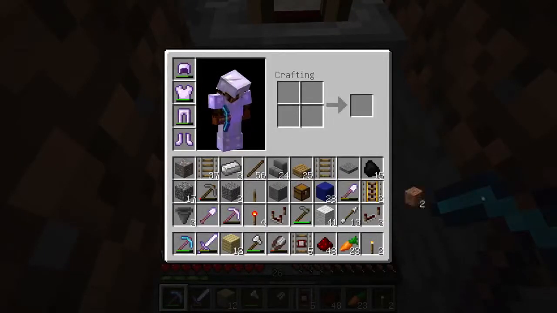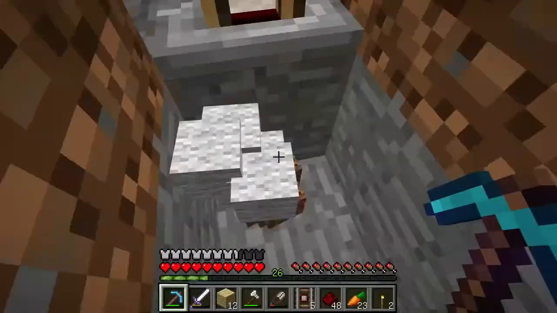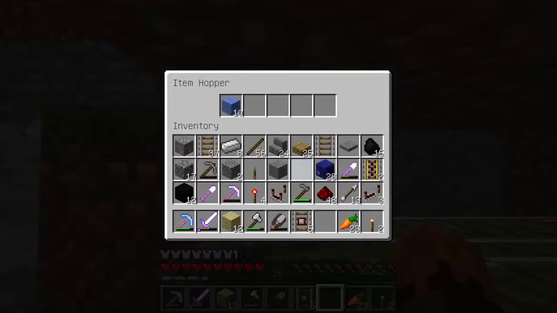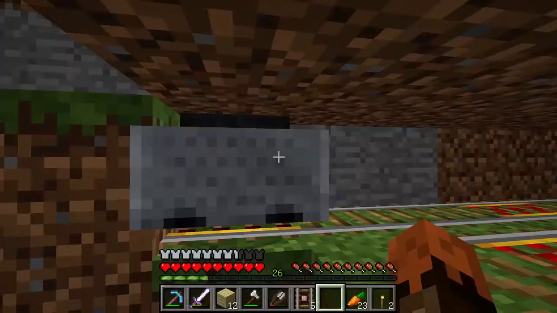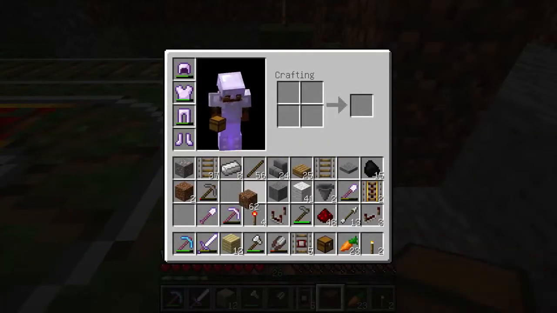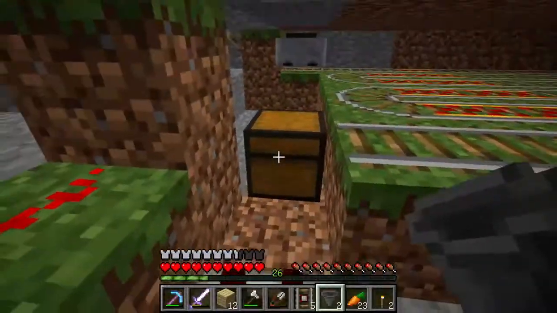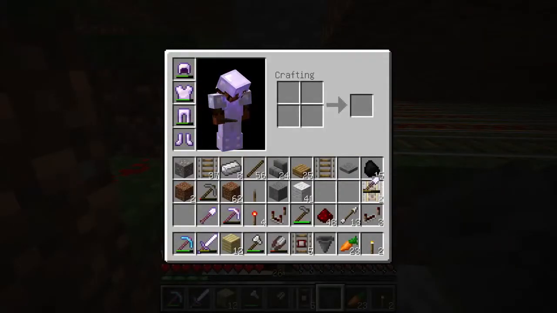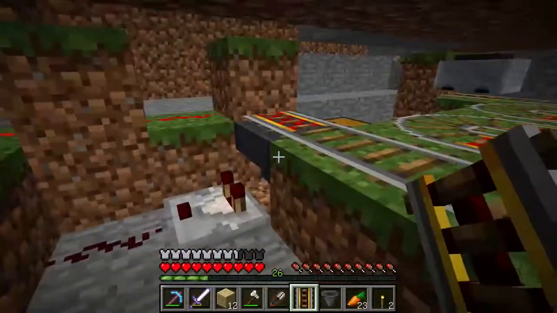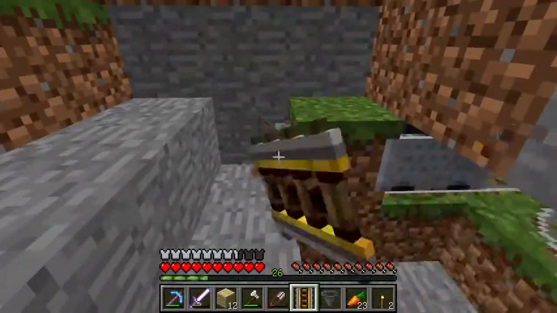Okay, I kind of understand what's going on here. Let me just get this set up. Okay, you guys can all go in there. I think we just had one too many hoppers in the way, and our hopper logic was screwing us up. Detector rail, gold, you should be on, that's right. Okay, you come there.